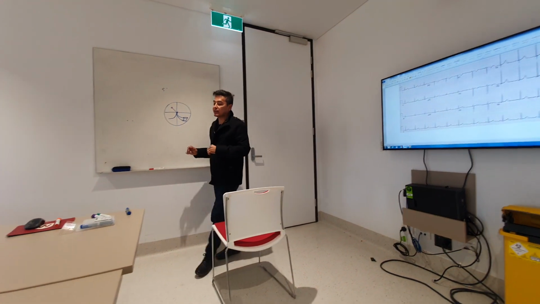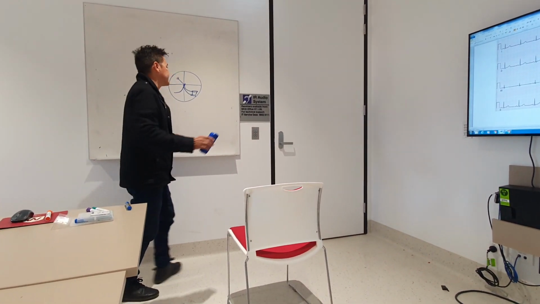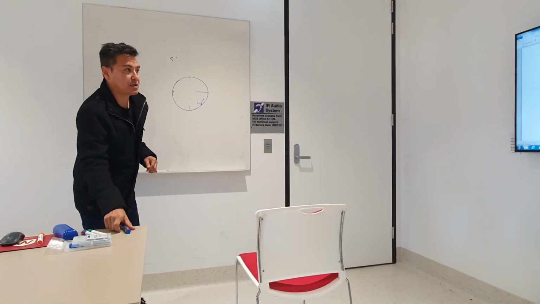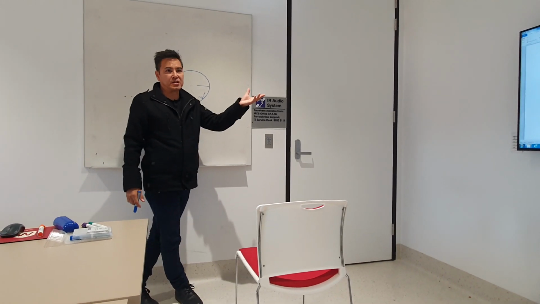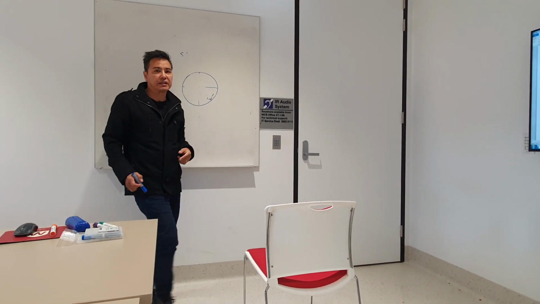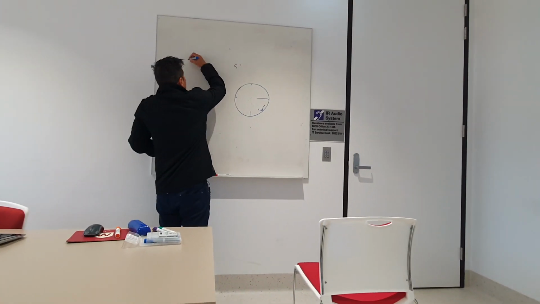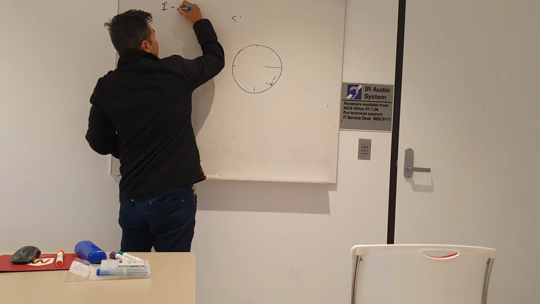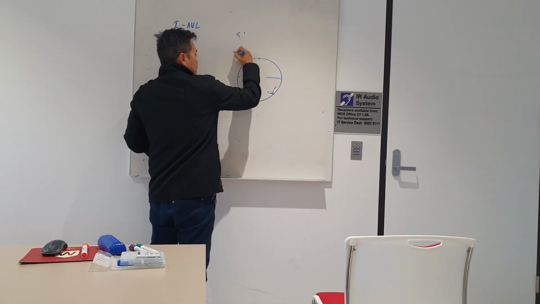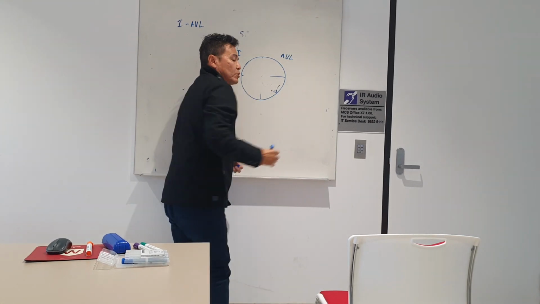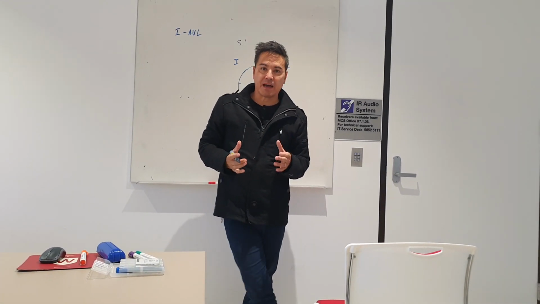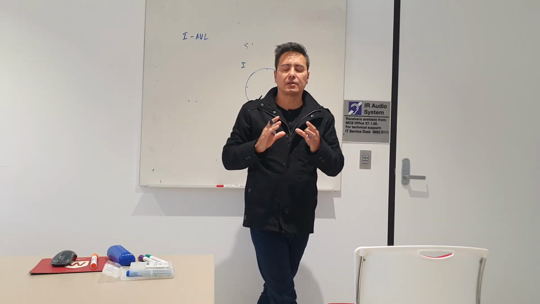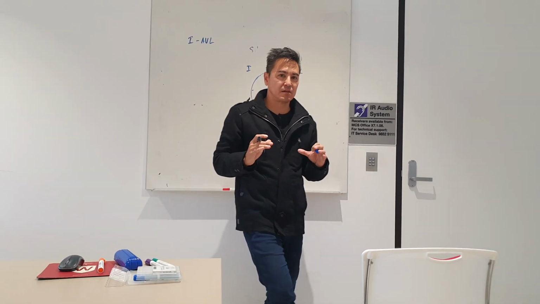So if I take you over here to my crappy picture of the heart, the leads mean something, and I need to look at the 12-lead ECGs all the time. Okay, I forget which leads are what, I need to look at it to remind me, all right? So there's a lead called lead 1, and there's a lead called AVL. So 1 and AVL, your literature will tell you that it looks at a certain part of the heart. I'm going to simplify it for you, right? By doing my simple drawing, just to help you kind of understand things, all right?